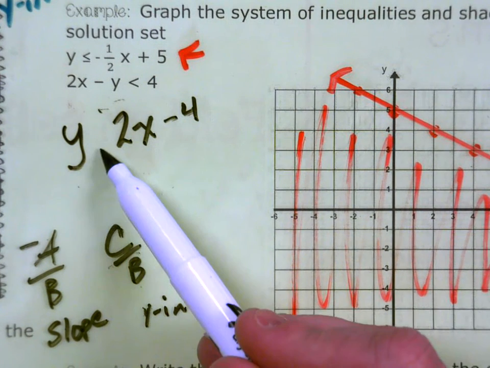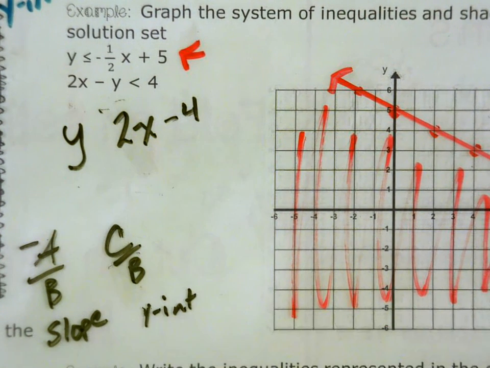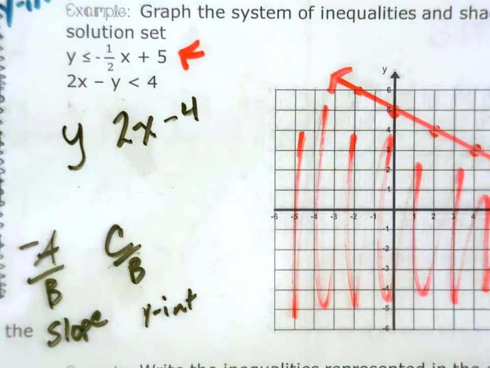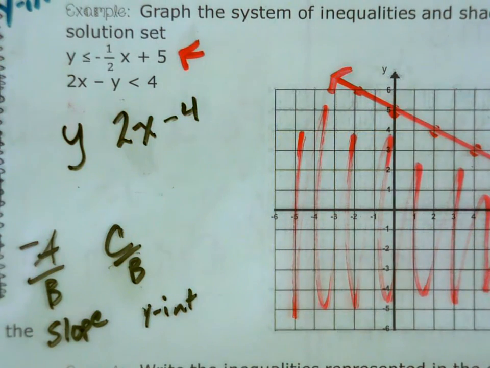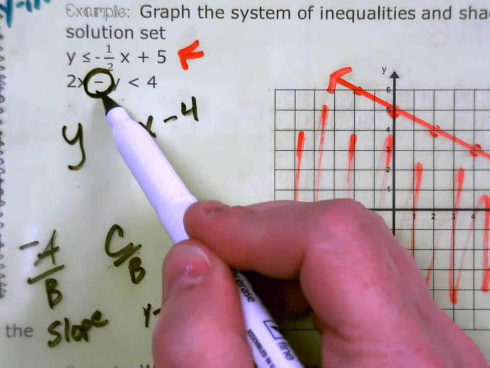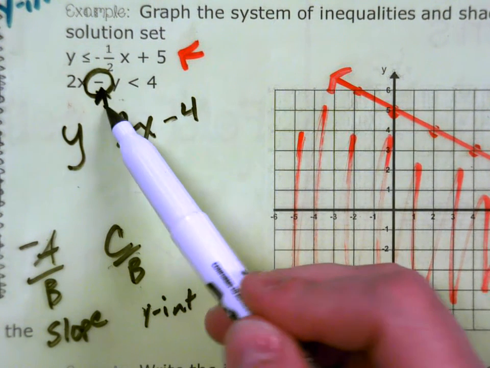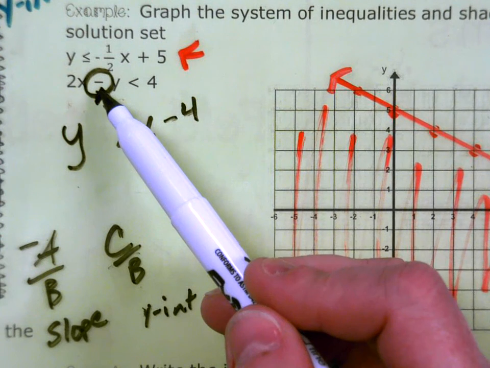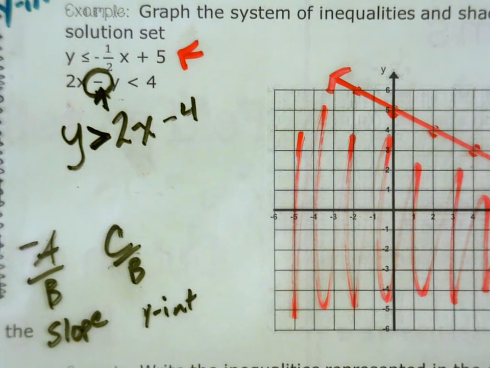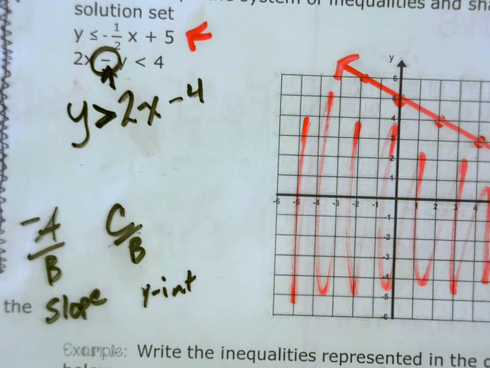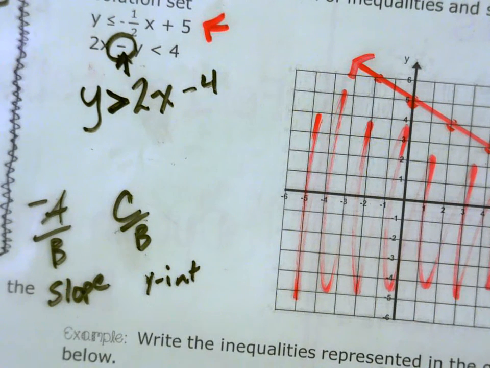Okay. But how do I know what symbol goes right here? We might have to flip it, right? Because it's negative. If there's a negative in front of the y, if you use this method, it is perfectly fine to use this method. It's a shortcut method. But in inequalities, if the y has a negative in front of it, you have to flip the sign for your final answer. Now I'm going to work this out, showing the steps instead of the shortcut.